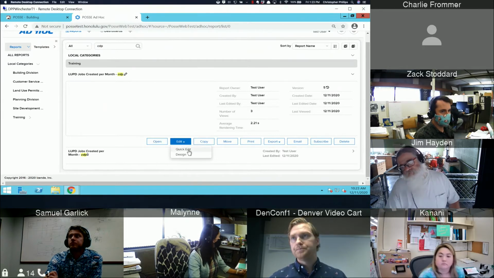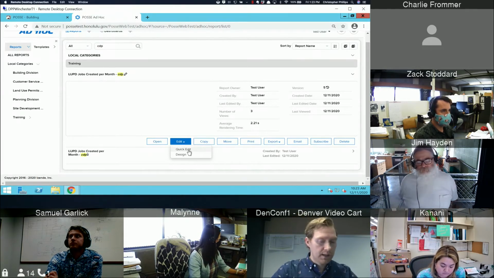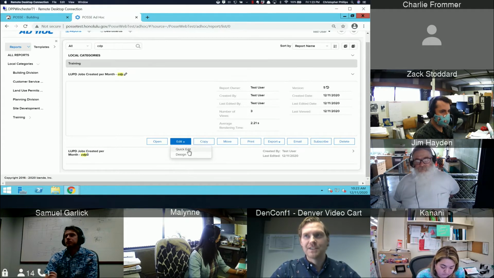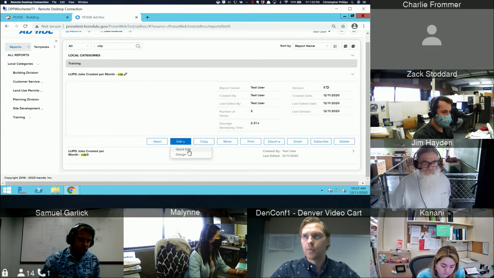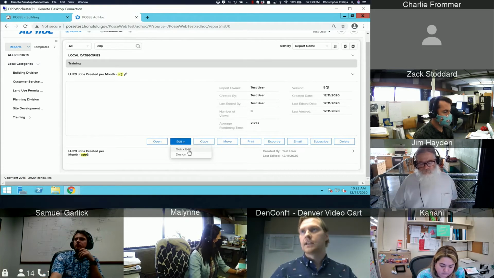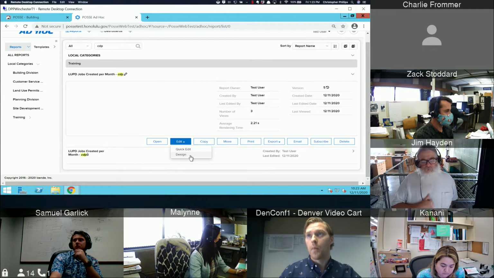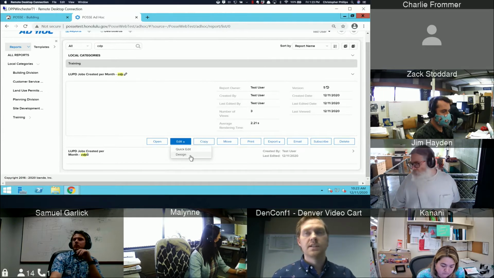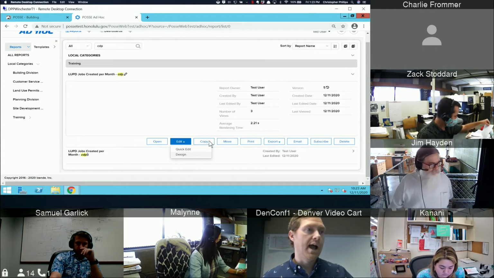But quick edit gives you a few options that you can edit: the filters and the name of the report. I don't think there's much more you can edit from that. So it is exactly as it says it is, a quick edit. If you need to edit the report part, then you'll be going into the design to make those edits. And that's where we've been working out of.